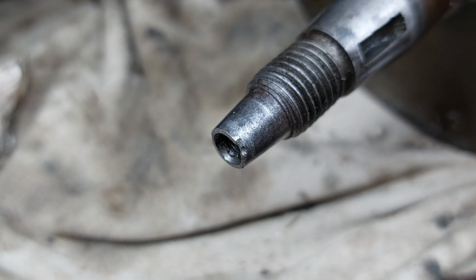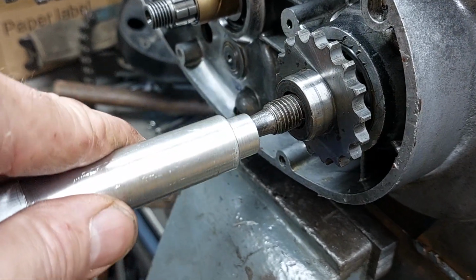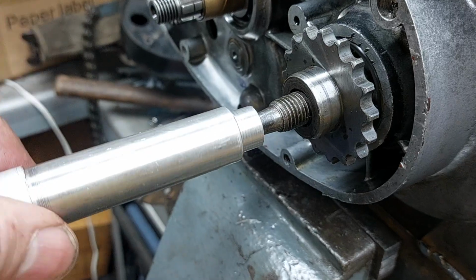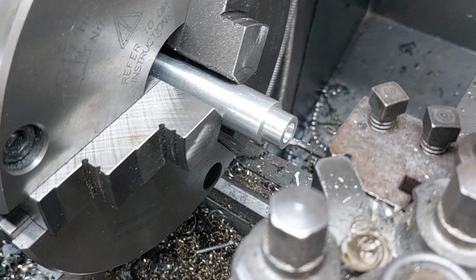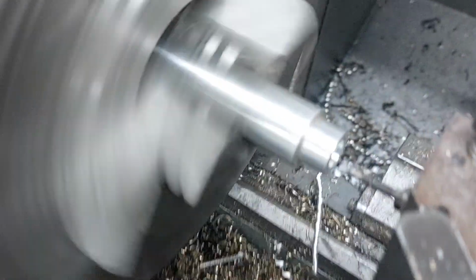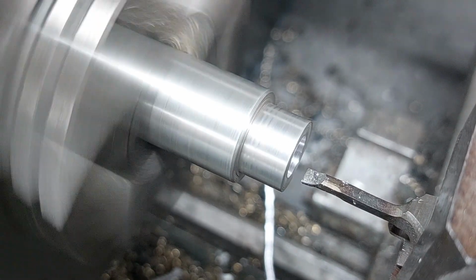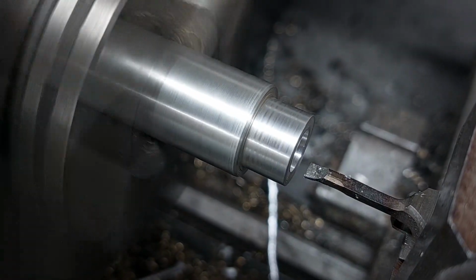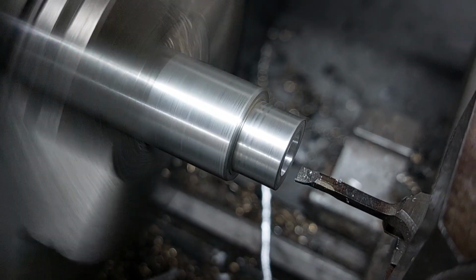And you've got to be really careful with this. You can't just put a puller on the end of the shaft because it's got a taper on it. This is what the points cam goes on to. And it's got a hole down the middle of it. It's very thin and easy to damage. There's a little bit of damage on mine, but only at the very edge, luckily. It hasn't splayed it out or mushroomed it out. The points cam was on there really tight.